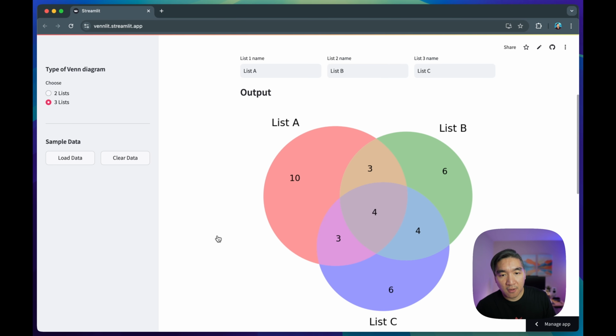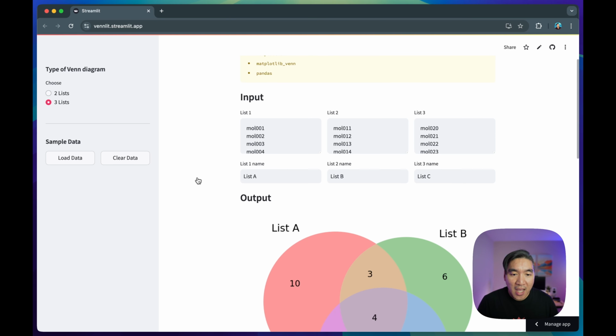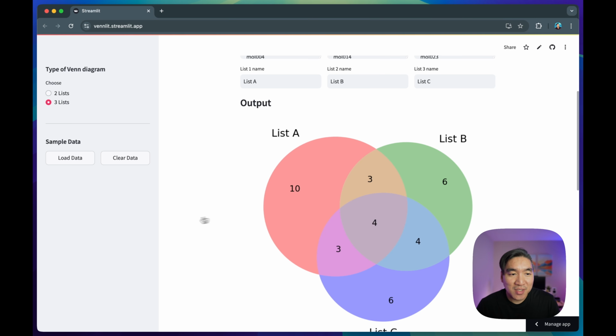So this is super helpful. And for those of you who are comparing multiple lists, this is a perfect one for you. For example, if you are a researcher and you want to compare, like, 2 or 3 populations, and then you want to see the similarities or the differences between the lists, you could easily do it here, right? So you don't have to spend a lot of time manually coding out your own workflow. You could just leverage this, and it's super helpful for those who are non-technical and have no need to implement this themselves. So you could share it with a colleague and they could simply plug in their data and they'll be having this chart in no time.